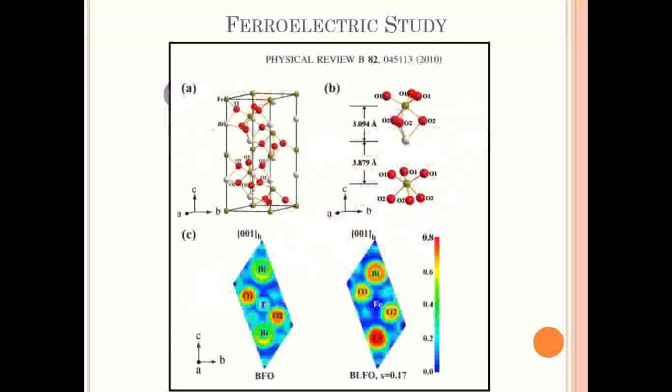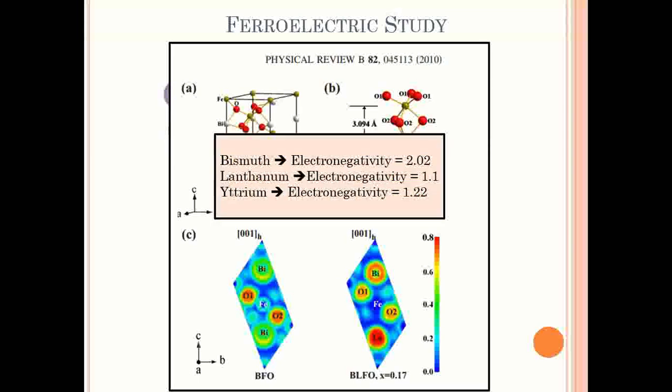Similar behavior is observed in lanthanum doped BFO as well, where remnant polarization increases in spite of the decrease in off-centering distortion. However, for lanthanum doped BFO, the reason behind this is the large difference between electronegativity of lanthanum and bismuth. For similar reason, we here conclude that the reason for our sample as well is the change in electron densities inside the unit cell due to large differences between electronegativities of yttrium and bismuth.